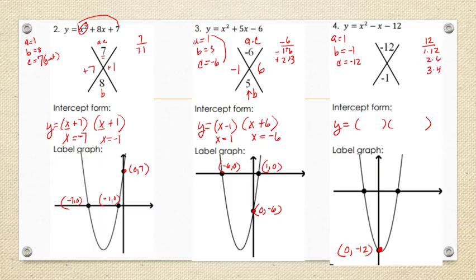We need 1. It's probably going to be this one. Because this is negative right here, the largest one's going to be negative, this is going to be positive. So we've got 3 and negative 4. So we've got x plus 3 and x minus 4. So we've got x equals negative 3, we have x is 4. So this coordinate here is going to be negative 3, 0. This coordinate is going to be 4, 0. Okay? All right.